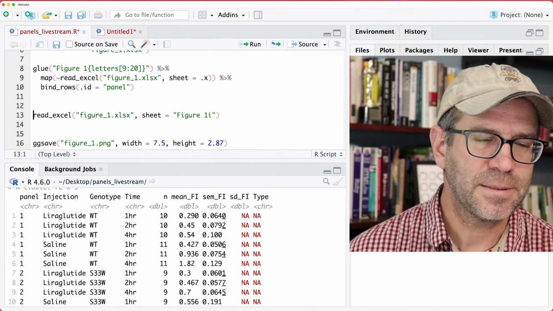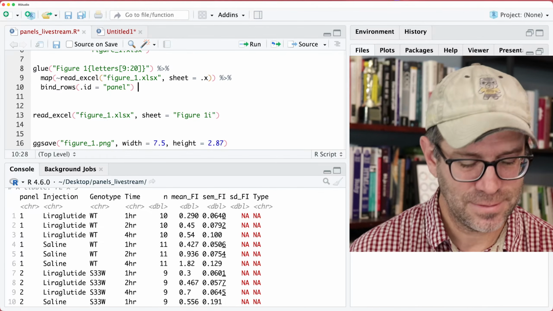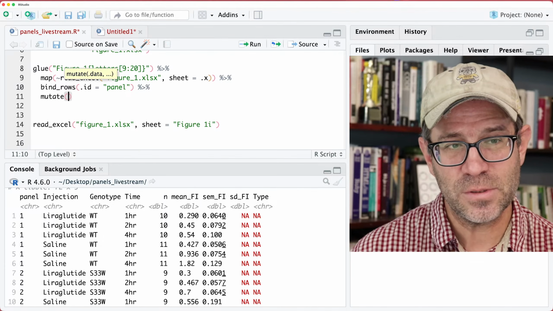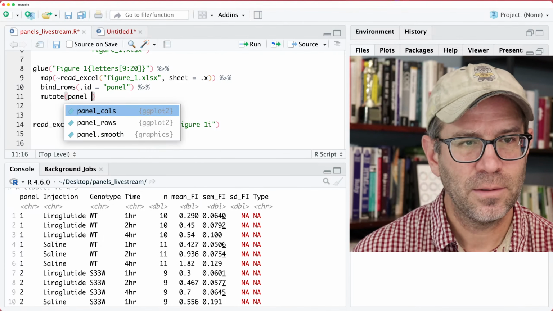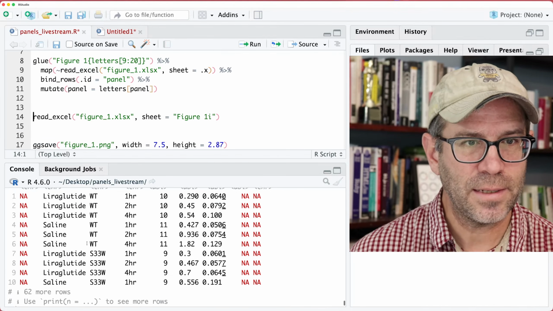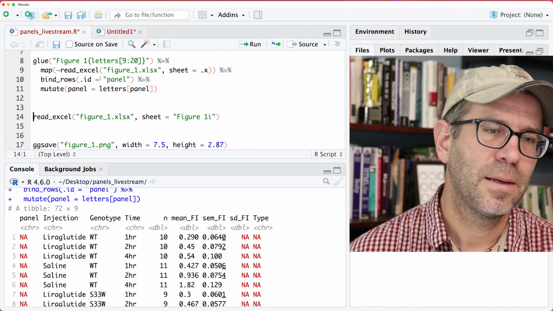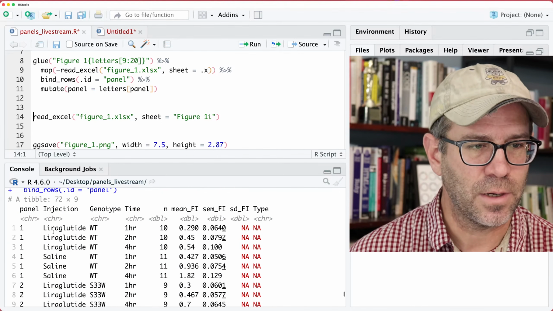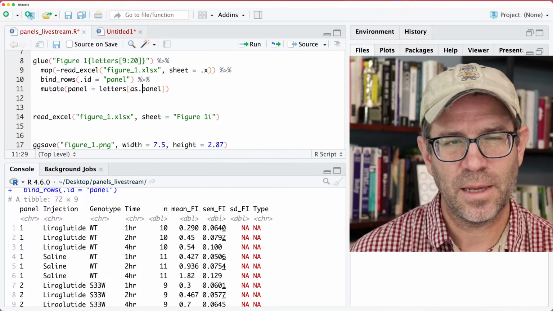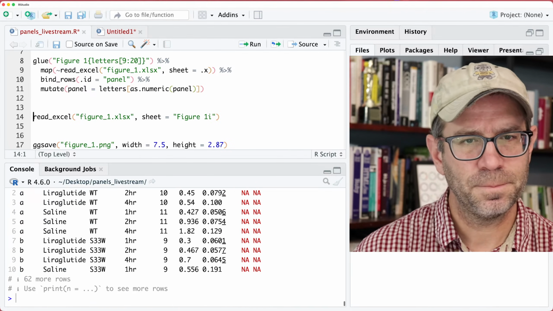And it's a bit of a risk, but I could, of course, do a mutate on panel to be letters on panel. And then it was not happy, because panel is a character, right? Like it's a character up here. So I can do as.numeric on panel.